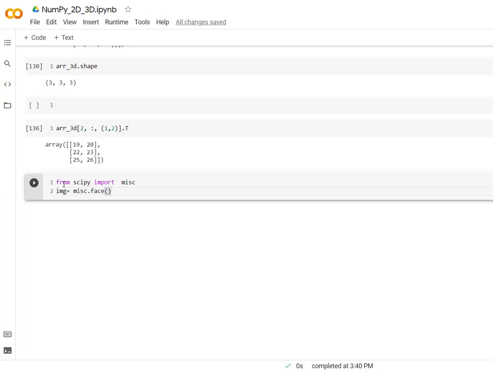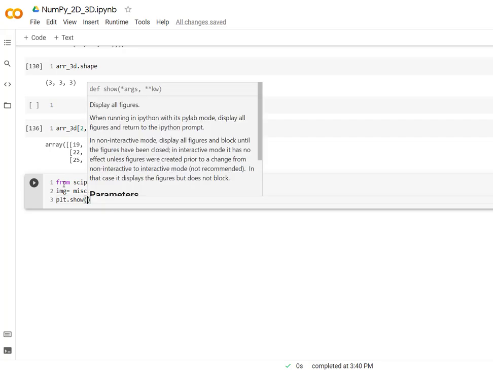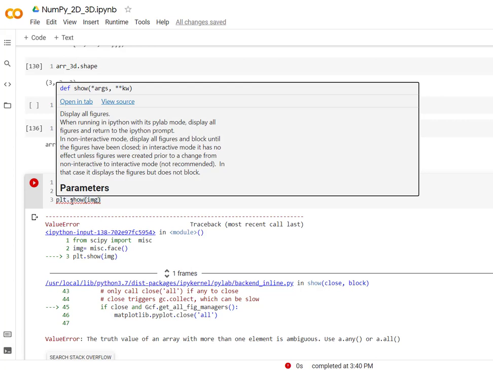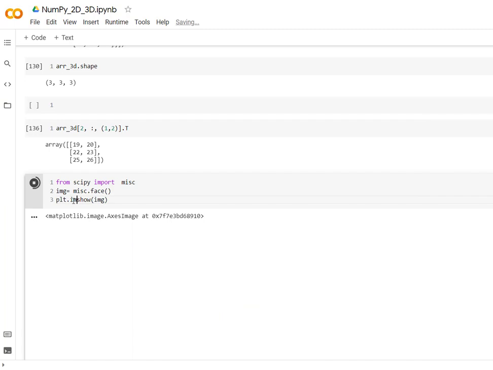So in this way we can get an image of an animal. To see the image, plt.imshow, the image, then press Ctrl Enter.